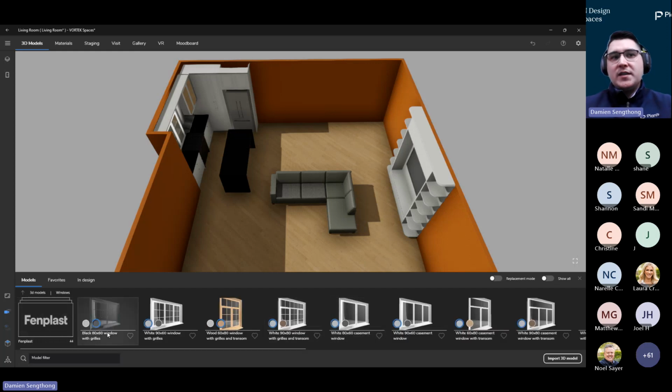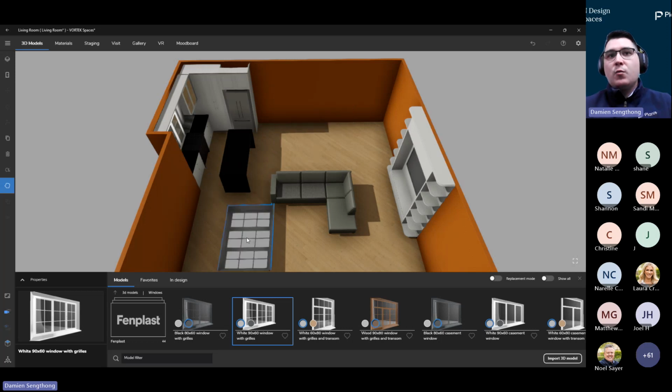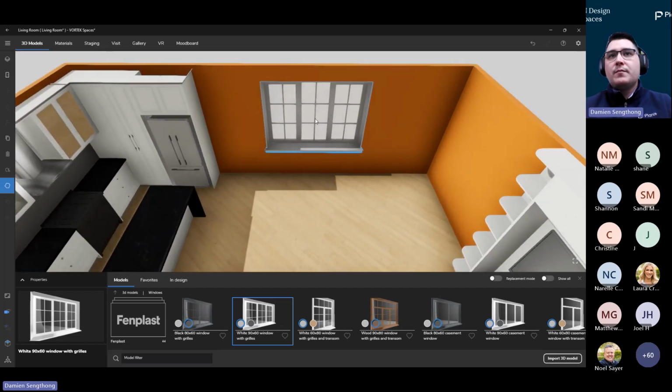Now, like I said, VORTEK Spaces does offer products from actual manufacturers and suppliers. So you can make the room look as realistic for your customer and present it to them. Now, I'm just going to select one of these generic windows. So I'm just going to select this white, or you can change the color of it as well based on the color swatch. So I'm going to select the white window. Now, when you select a 3D object, depending on where you're placing the 3D model, it will follow it accordingly. So if it's on the floor, it'll be placed on the floor. So it's all relative to where your mouse is pointing to or where it's hovering over. So I am going to place it on this wall.